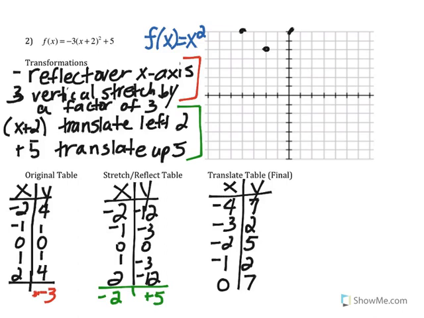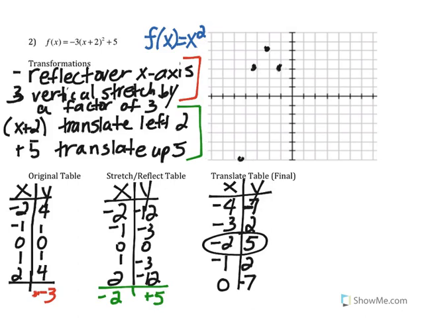Oh, apologies. Those should be negative 7s. Before we start graphing this, negative 12 plus 5 is a negative 7. So let's start with negative 2, 5. 1, 2, 3, 4. That's going to be the highest point on our graph. That's going to be your vertex. And then we'll do negative 3 and 2. And across from that will be negative 1, 2. And then negative 4, negative 7. And 0, negative 7.